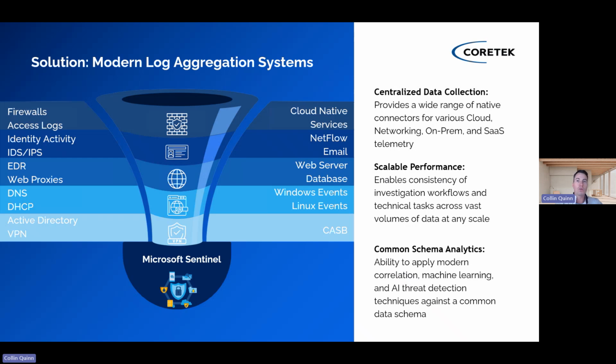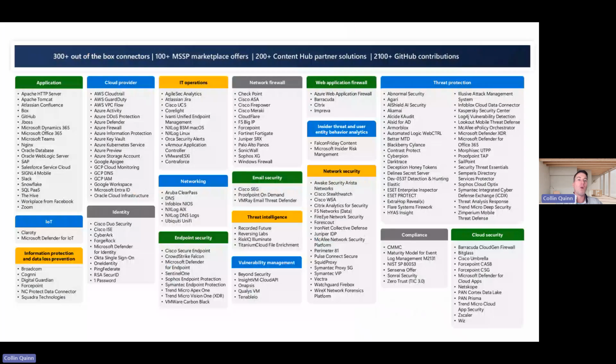And so, there's really no bound to the type of data that can be brought in, normalized, but most importantly, made sense of and contextualized from a security perspective.